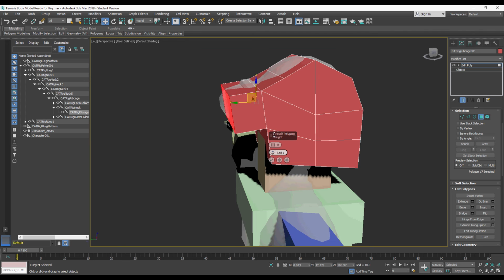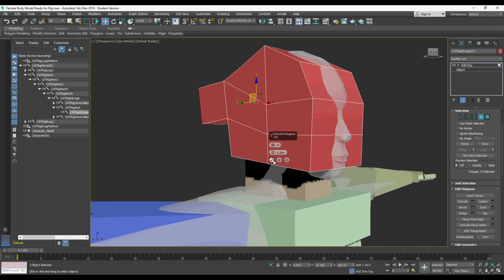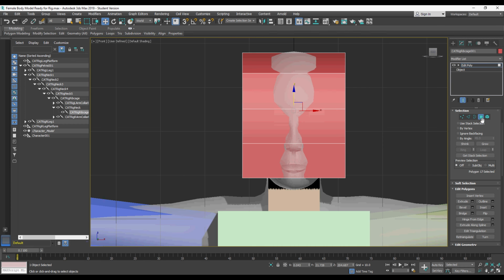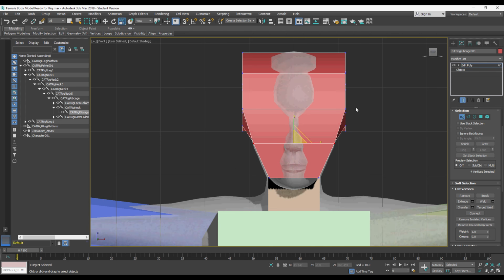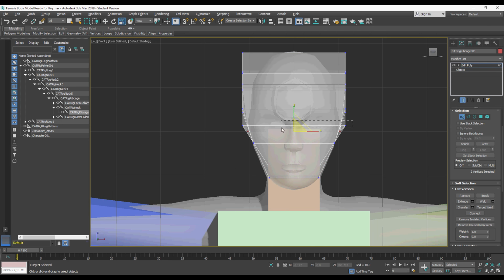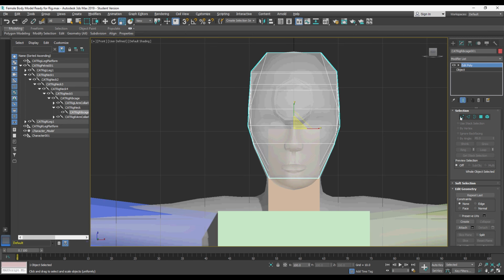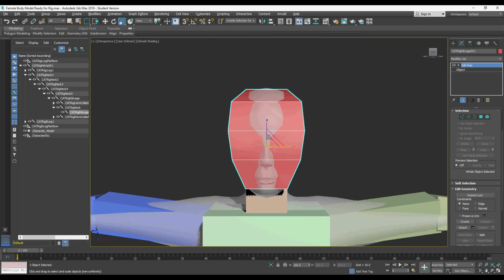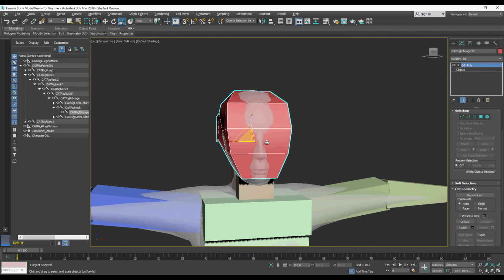I'm just going to do a simple extrude just so that everything is taken care of. Come into this view and move that in. Doesn't have to be perfect as long as it is suitably helping you to rig.